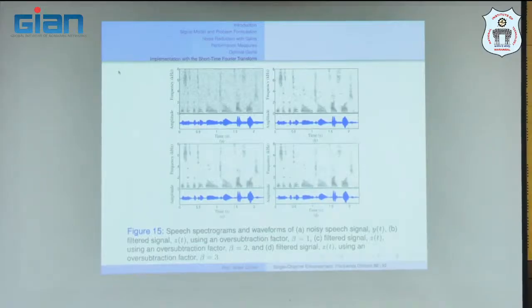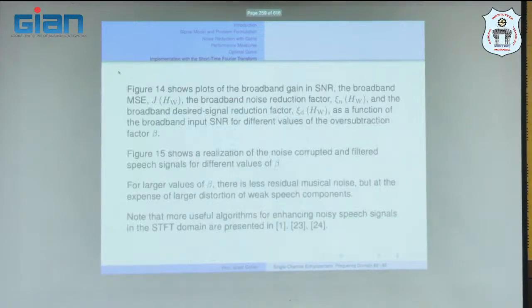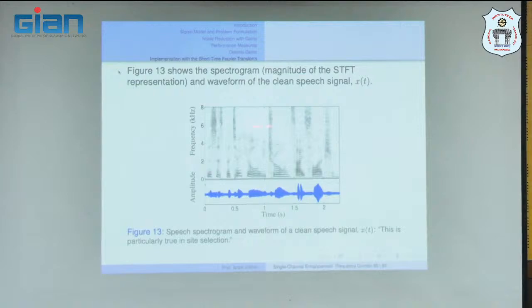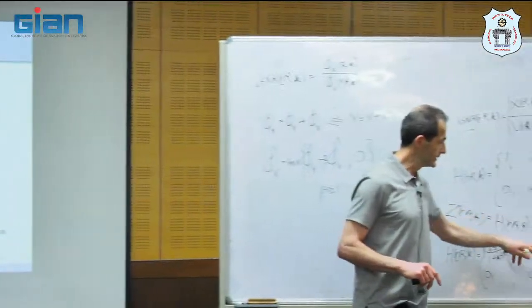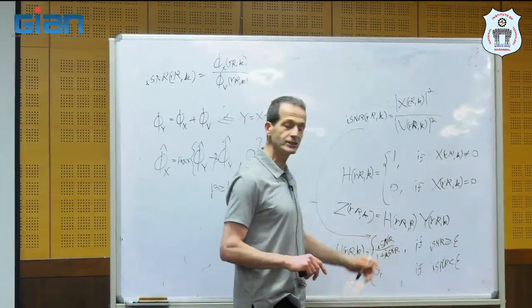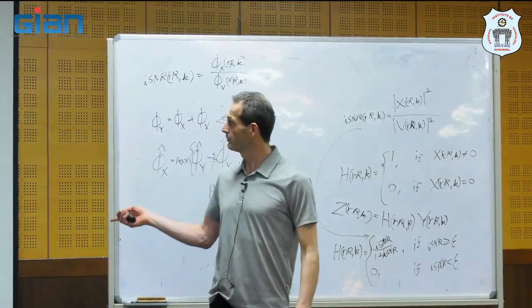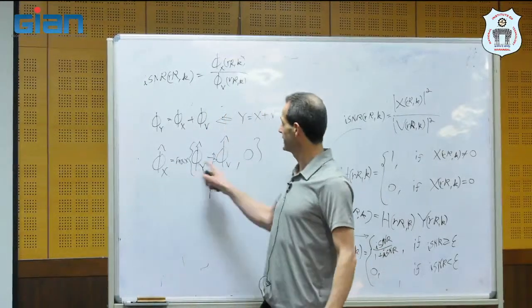So what I want you to do is to read the MATLAB code for this example and play with it. Change beta, listen to the reconstructed signal, play with the ideal mask like this, play with the ideal Wiener filter like this, which is combined with the ideal mask, and some ideal mask with ideal ratio, and compare it to the non-ideal, something like that with beta.